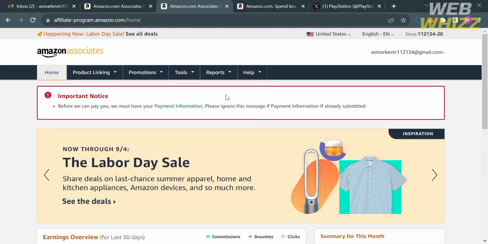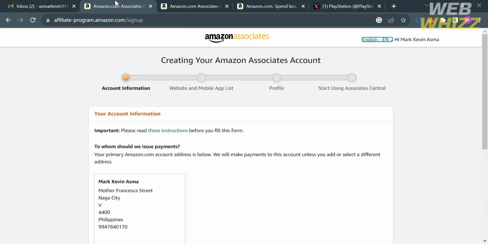To sign up for the Amazon Associates Program, individuals or businesses interested in becoming Amazon Associates can sign up through the Amazon Associates website, which will look like this. From here, the sign-up process involves providing information about your website or online presence and how you plan to promote Amazon products.